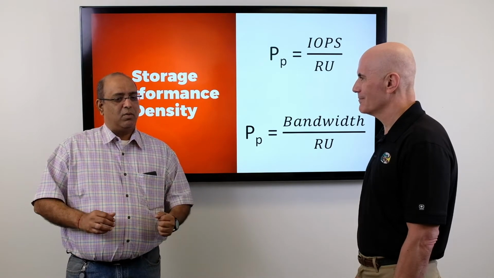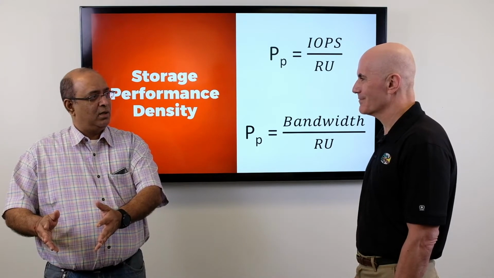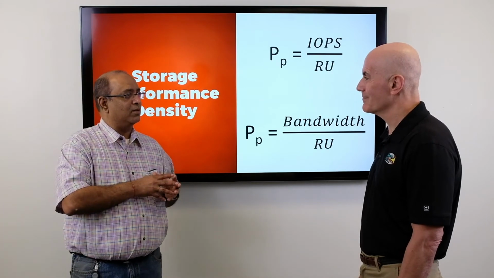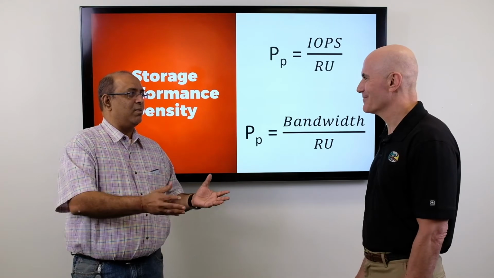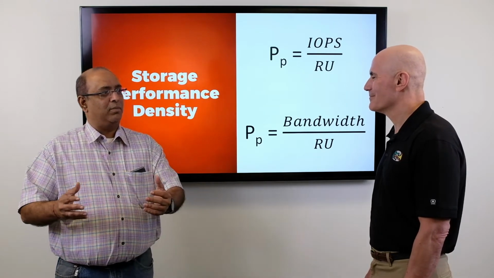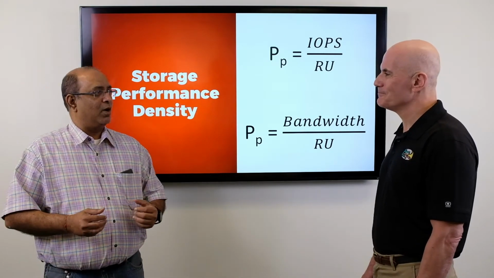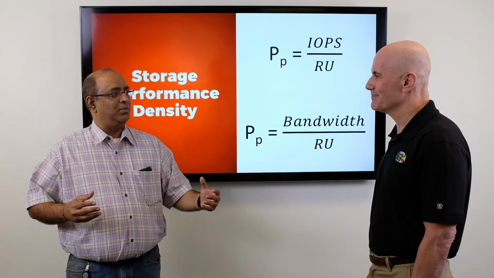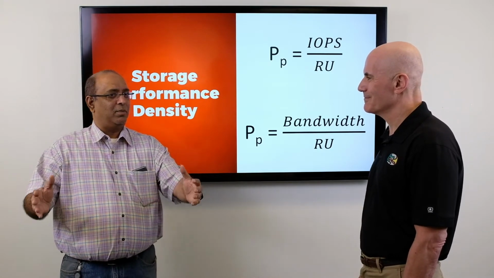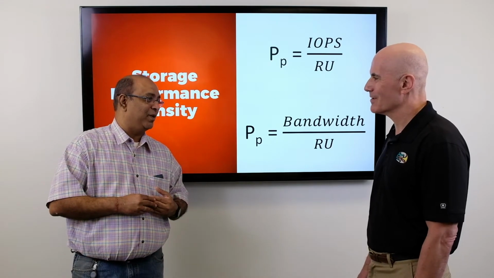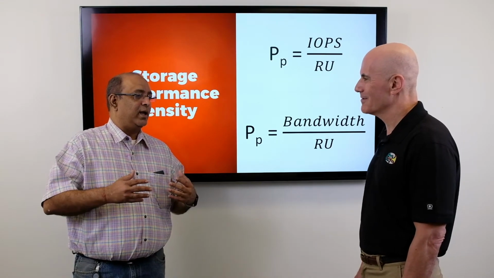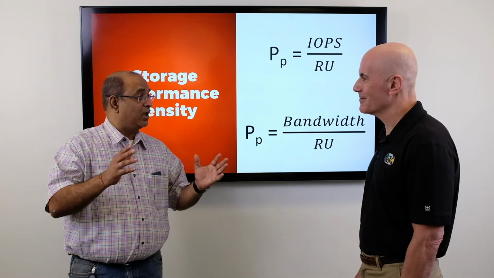So you can add more capacity, but you may have to remove a CPU. At which point you give up on performance, but you get more capacity density. Or if you want more performance, you add more and more CPUs, and then your capacity starts going down. It's a very delicate balance that we have to play. So, like I said, it's an engineering marvel to keep all this in.